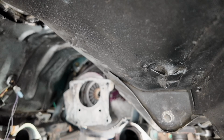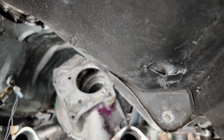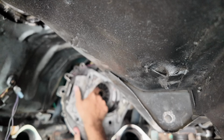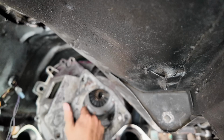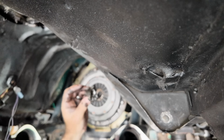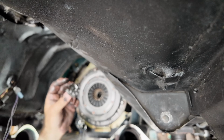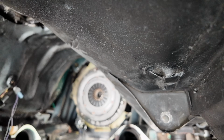Dowel pin is, you know, doing dowel pin stuff. There we go. I know. Just take the header off. You can't tell me that won't come out. Yep, see, I told you it would. That's where my starter broke before, and there was a piece of it rattling around in there. That's what that was. I knew it.